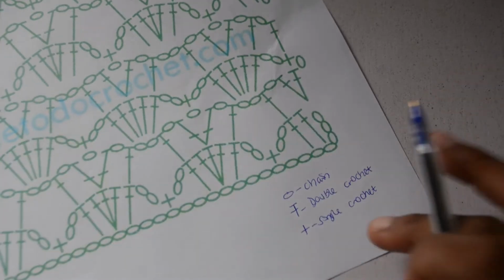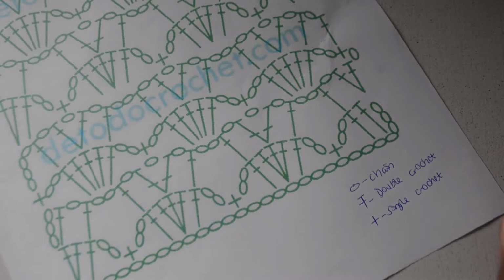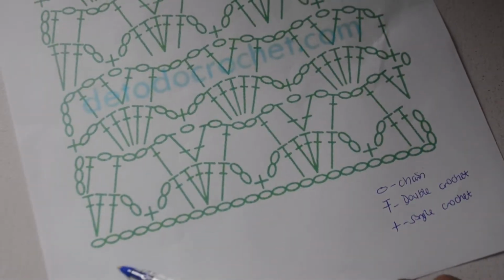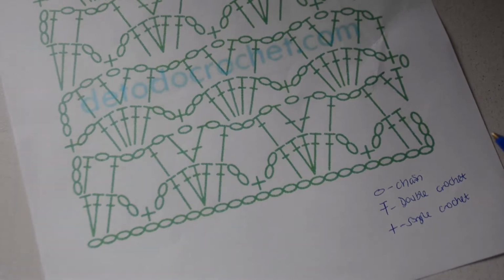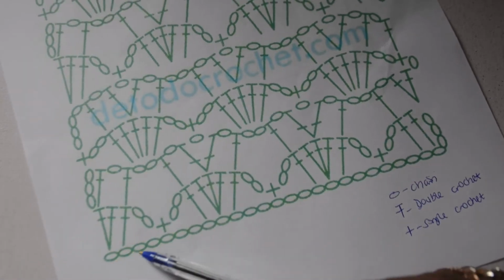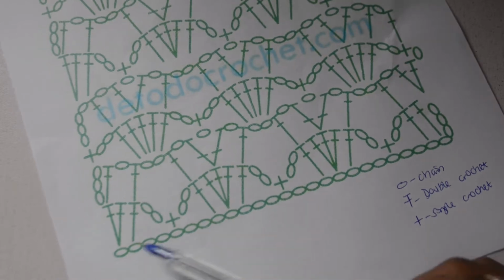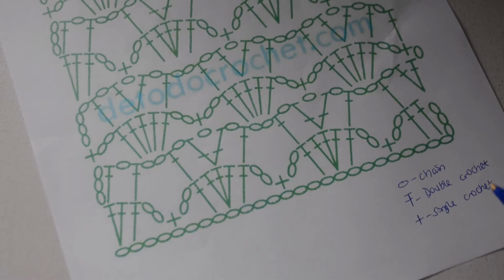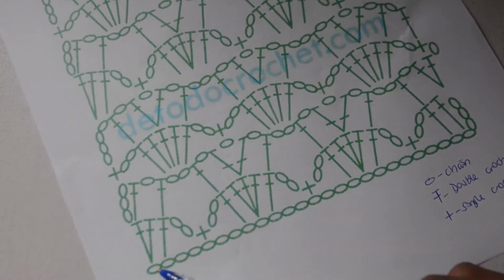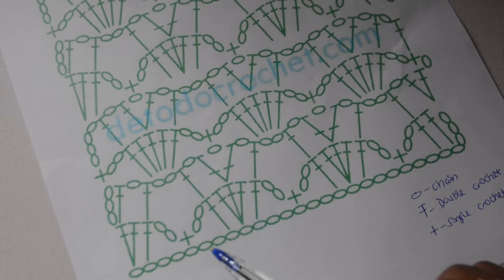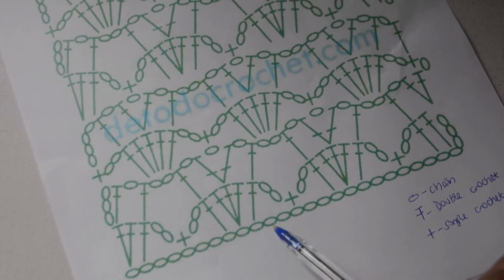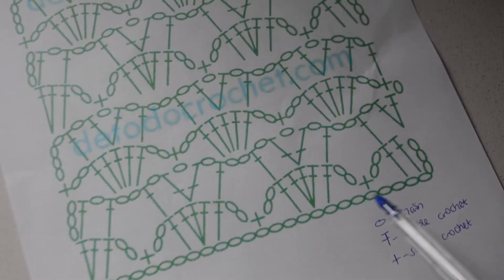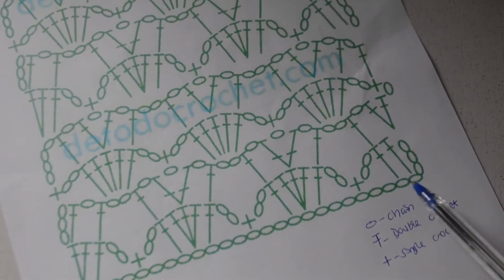Now that we've written everything here and gotten it out of the way, the next thing we're going to do is start working this stitch. We're going to start with the chains, but to know how many chains we're going to do, we're just going to count how many of these circles we have, because again, each one represents 1 chain. So we just count the total, and that's the number of chains we're going to do. So let's count together. 1 2 3 4 5 6 7 8 9 10 11 12 13 14 15 16 17 18 19 20 21 22 23 24 25.